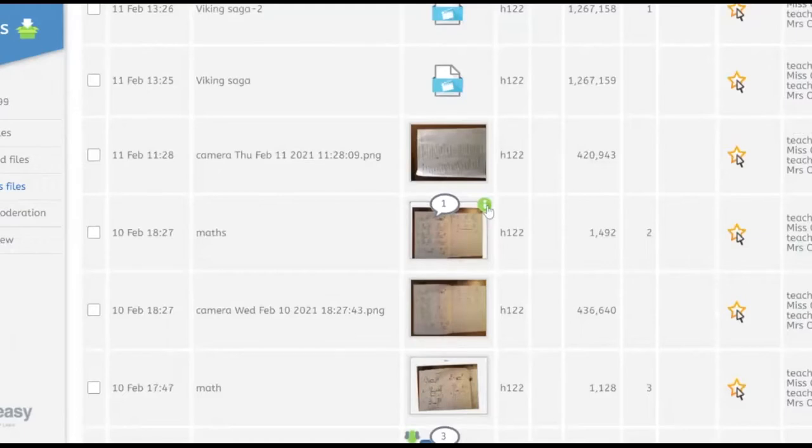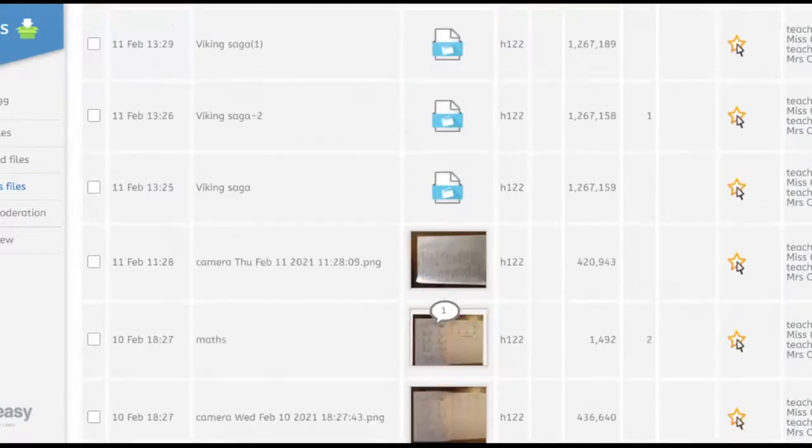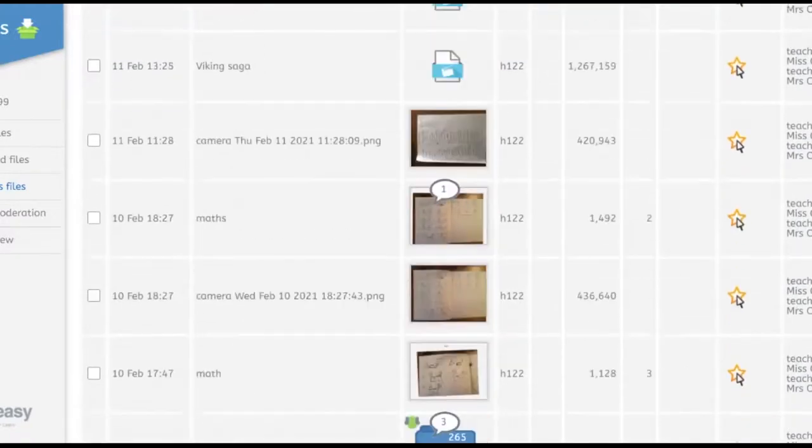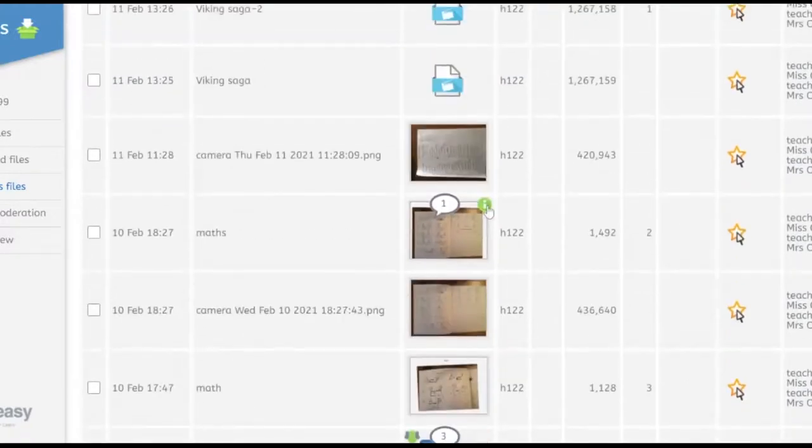This is an example of one of my pupil premium children. So we provided him with a laptop in the first lockdown just for his online learning, his homework, and he's continued to use it. So sometimes he'll choose to do the work in J2E, so he'll click the green eye on the left and select using J2E. However, sometimes he just prefers to do it on paper, and then upload it to me so I can see it and provide him with his feedback.